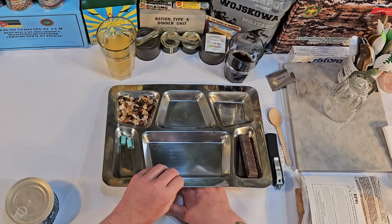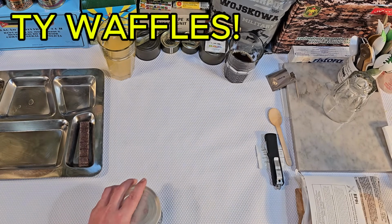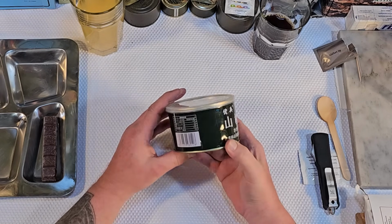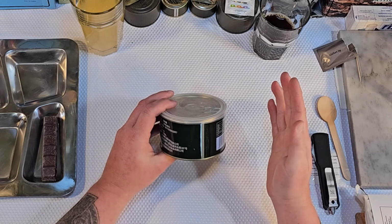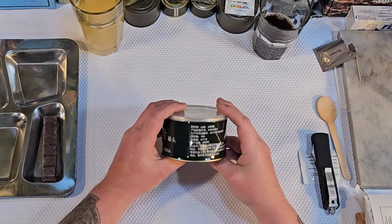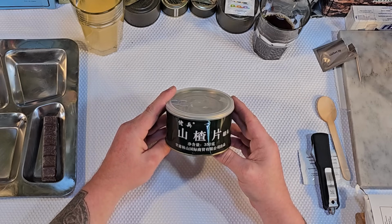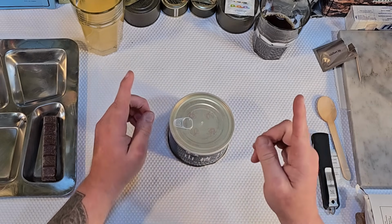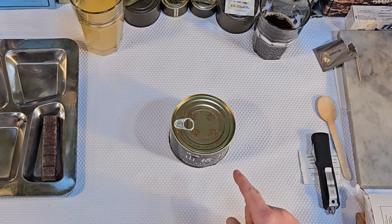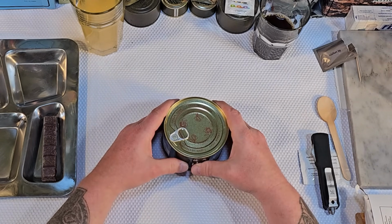But in the interim, we're going to check out something crazy and weird that I picked up from one of the channel members. This is a dented ass can of emergency Chinese rations. Not necessarily associated. I mean, there's a little bit of distance between the Czech Republic and China. But anyway, so this is 1,190 calories of Hawthorne slices. This can has taken some abuse. No clue if the contents are any good. They were either manufactured in or expired in 2020.